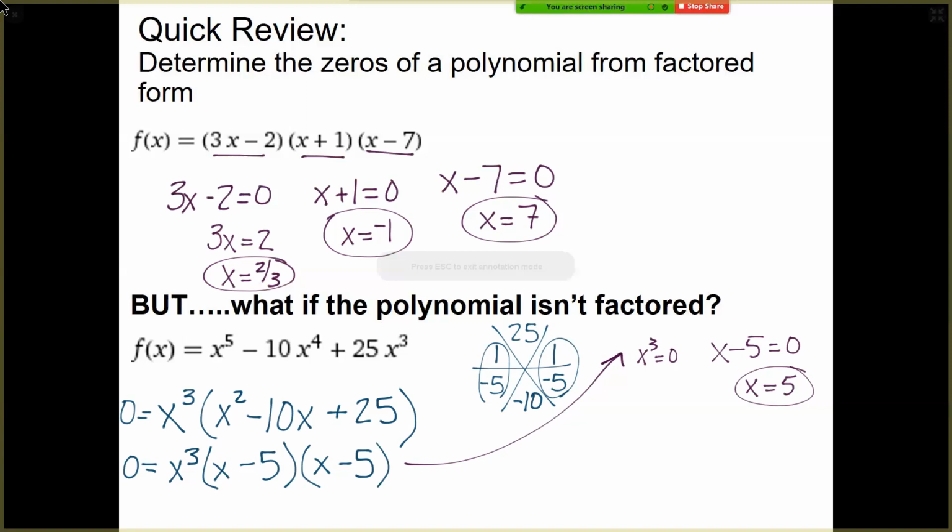Close. So it has an exponent of 3, so we want to take the 3rd root, the cube root of both sides. So the cube root and the cubed will cancel, giving us x. What is the cube root of 0? 0. So since the cube root of 0 is 0, x must equal 0. So in this case, we only got 2 answers because some of them repeated.